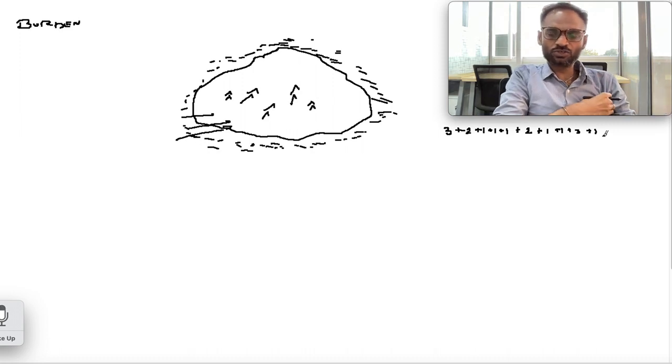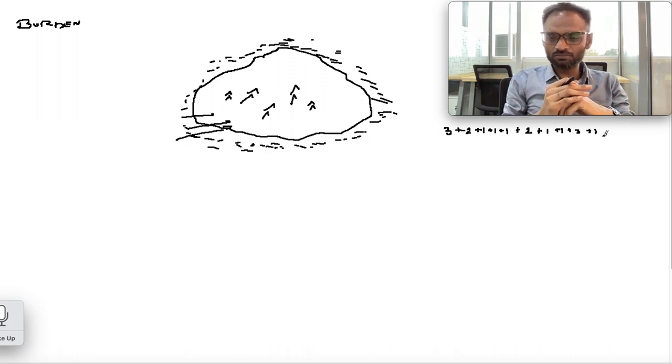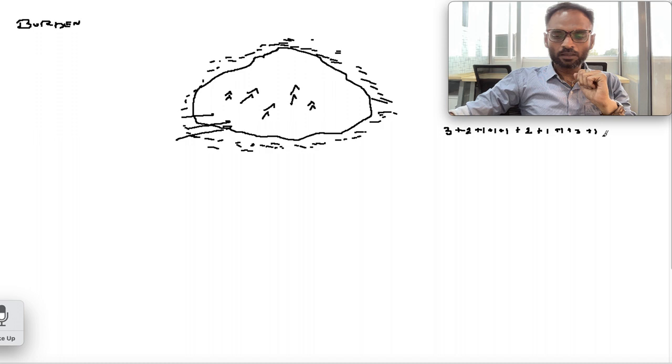The major part of insurance works on the principles of probability, the law of large numbers, and the law of randomness. You will understand clearly the concepts behind probability, randomness, and large numbers. So how many huts were there in the village? There were around 400 huts. So number of huts, 400.